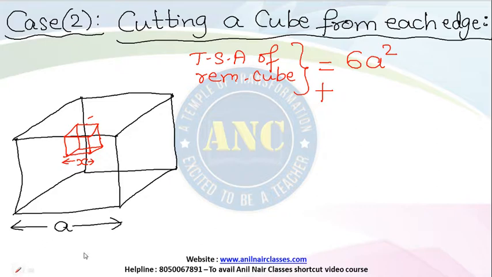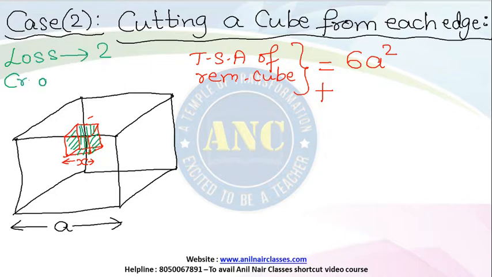Let me mark it in this diagram also, sir. So this left side will be created, this left one will be created, this right one will be created, this backward one will be created, and then this bottom one will be created. Out of totally 6 surfaces, the 2 surfaces which are touching the edge, if they are removed, another 4 surfaces will be created. Totally 2 are lost, and how many are created? 4 surfaces are created.